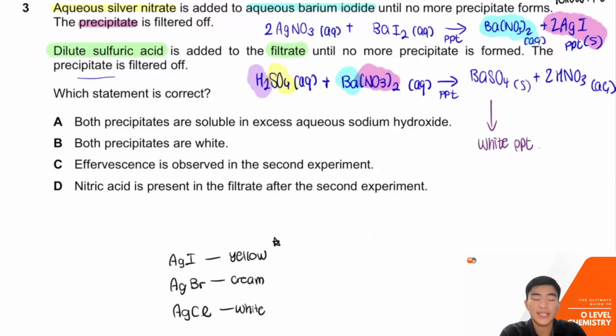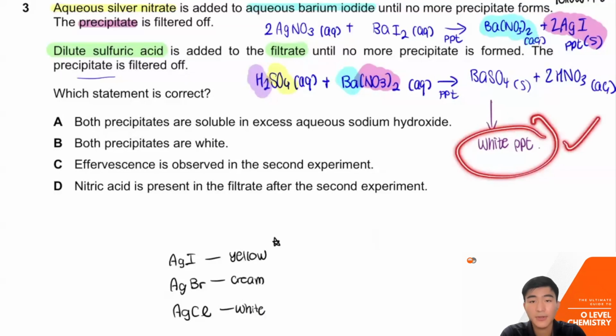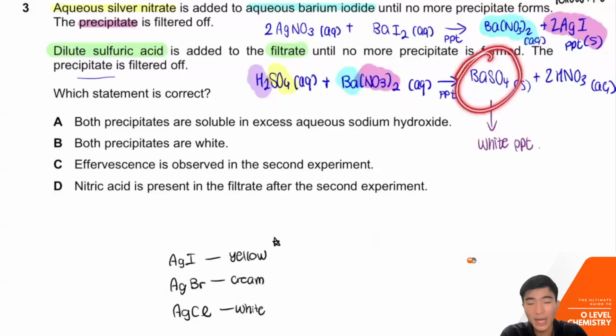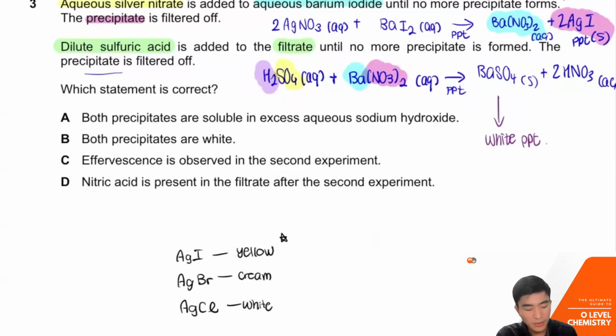Most of the time, when it's not transition metals, when it's metals that belong to a certain group number that is not within the transition, which means group 3 all the way until group 12 or 13, you can know that since this is the case, most of the time, if they are either group 1 or group 2 metals, they will form white precipitate, colorless precipitate. They are colorless compounds. They form white precipitate.